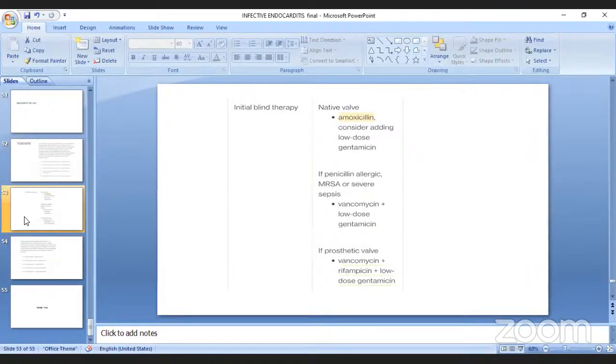Now, what do we mean by initial blind therapy? It means you do not have the cultures with you, but the patient is so febrile, going into septicemia, having tachycardia, and all the vascular and embolic phenomena are coming, but your microbiologist is telling you that they will give the report after 2 hours. You have to start something. Or maybe some organisms may be detected only after 9 to 10 hours. So this is the initial blind therapy that you have to understand.